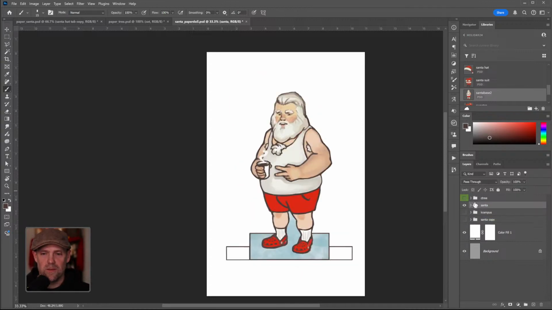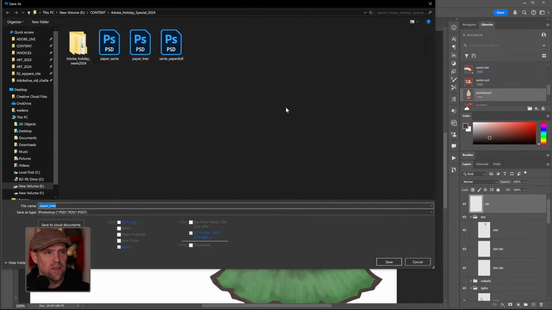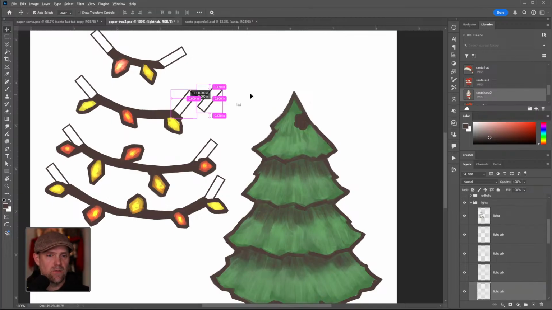Okay, back to this. Oh, nope, the tree. All right, I'm going to save this as a copy of this real quick. There we go. And I'm just going to sample this color. Now, the way I found to make sure things work out is you have something lining up with the edge of the tree, in this case, and this could be like a paw, so that tab has something to kind of stick over. So this would be our tab. I'm going to leave that there just so I won't forget to add it.